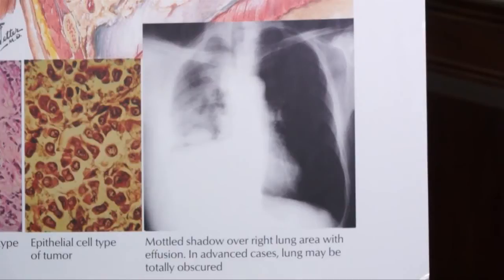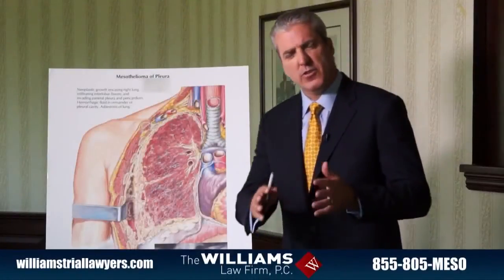And what we know is that it's not this darkened section, but the white section. Sometimes doctors refer to it as a whiteout of the lung. This is abnormal, that the chest x-ray would show such light coloring as such a whiteout. This is indicative of a tumor growing on the pleural surface. And that's a description of how the tumor presents in the human body.